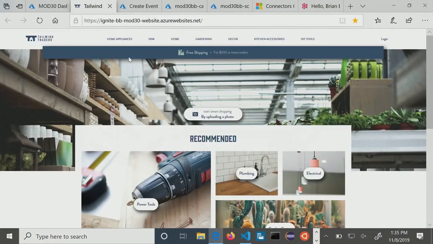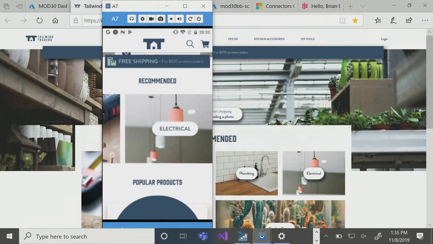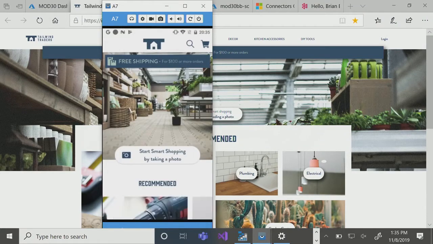So this is the actual live website. It's the e-commerce website that we're using, Tailwind Traders. You can see a full functional demo of this at tailwindtraders.com. For this particular one, we also have a mobile app. The mobile app has the same functionality that you have in the original app, and it has a couple of extra things that we've added. I'm going to show you a demo of everything that we've added through this wish list functionality, and then we're going to break down how we added it.